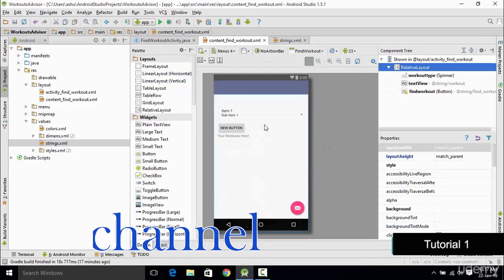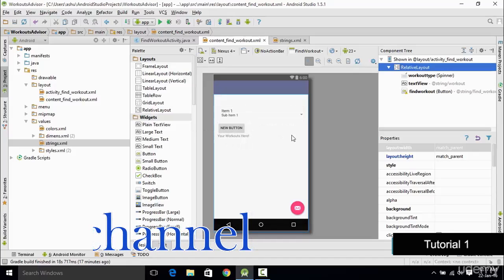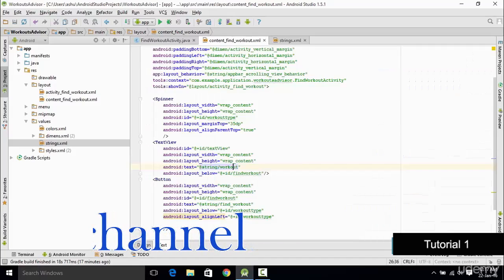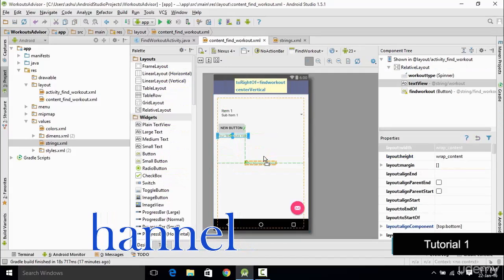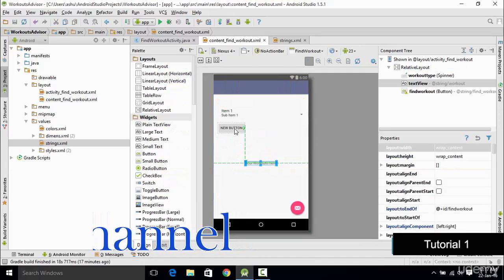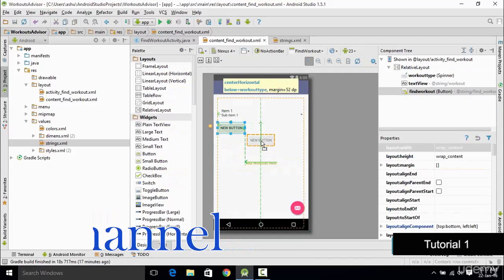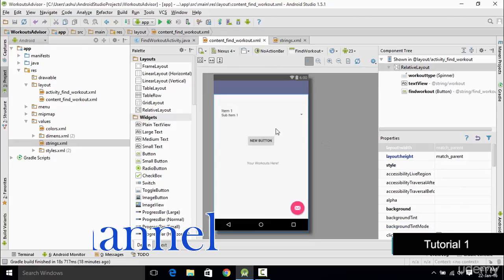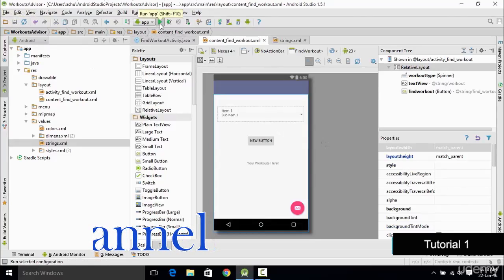So one more thing which you could do is that if you are finding it difficult to design the user interface by just going into the XML, you could also drag these elements and drop it to the place which you desire. So for example, if you want to place it to center, we simply drag it and place it over here. So now let's save the code and let's try to run this application onto the emulator so as to check if we have performed everything correctly.